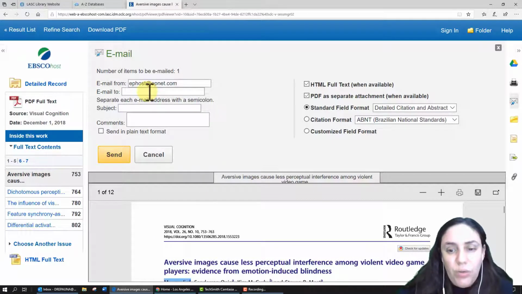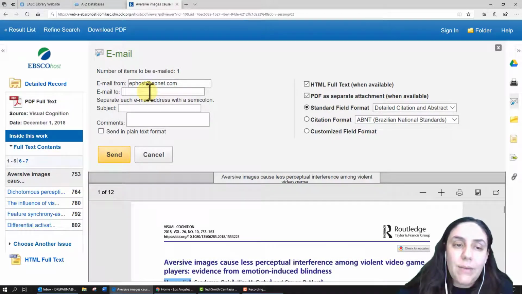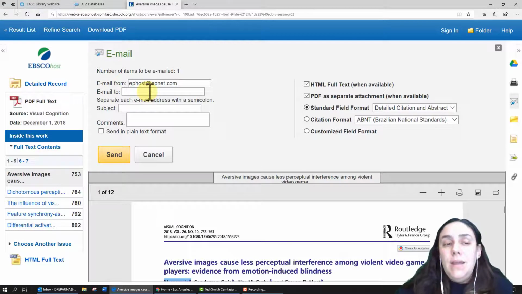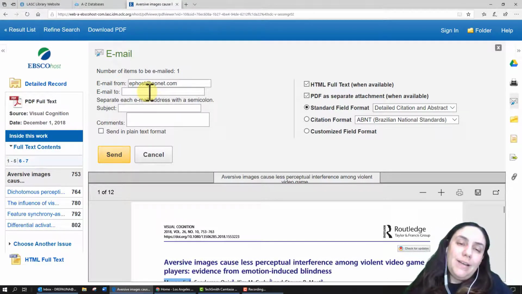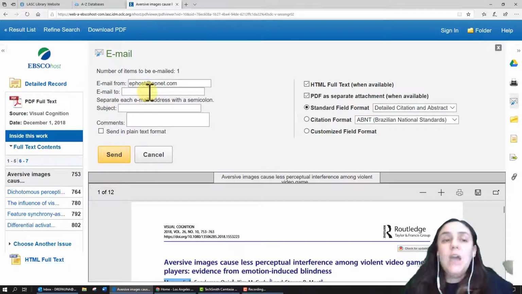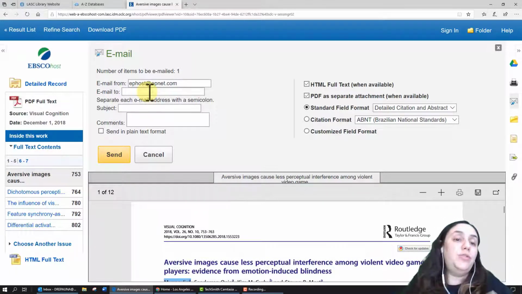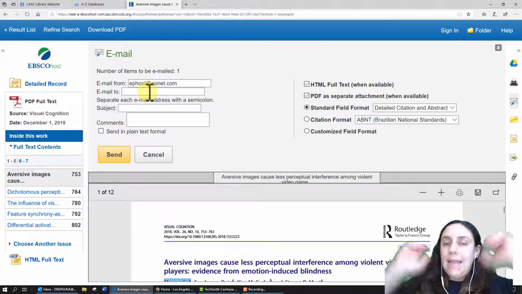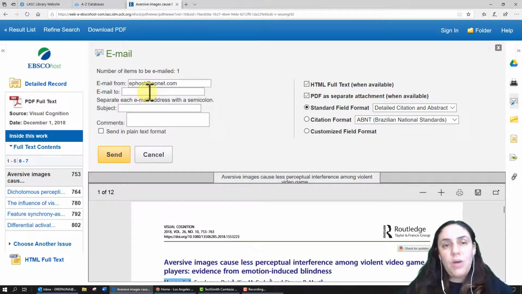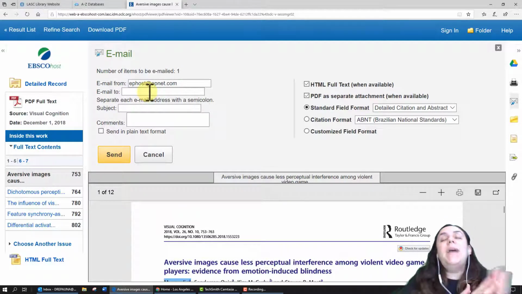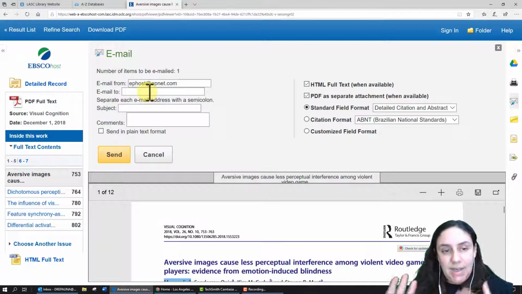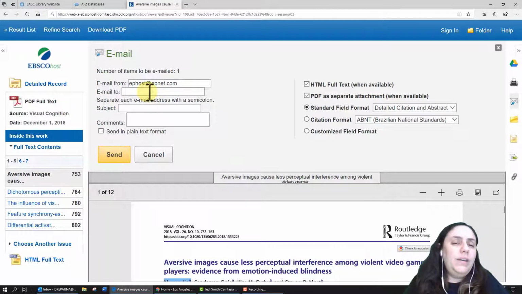And I suggest for you to email all the articles to yourself. That way you have them in case you need them. For this class, it's not as essential because you're only doing five sources for an annotated bibliography. But for other courses that you have to do an in-depth annotated bibliography and a 10-page paper, email them all, organize them in your inbox or in your Google Drive or OneDrive, and leave them there until after you get the grade for the class, just in case there's ever a question, or they want to know where your source came from, or if there's the issue about plagiarism.